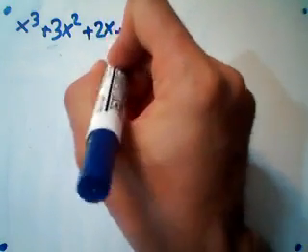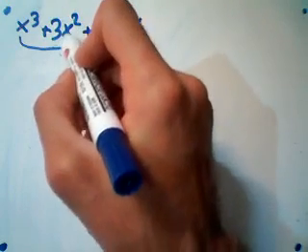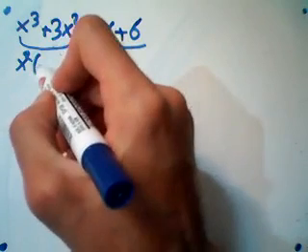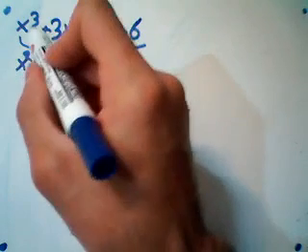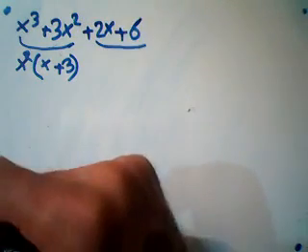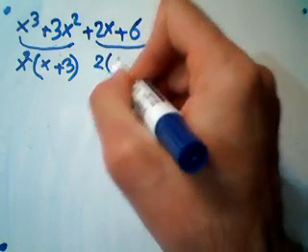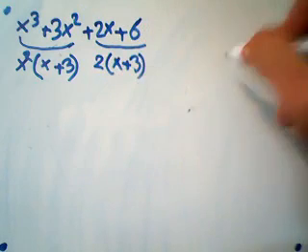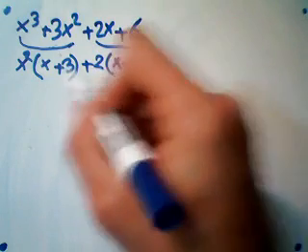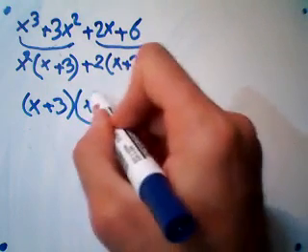As you look here, if you take x squared and write it this way, take the x squared outside and write it, that would be x plus 3. Okay, now how about this? If you take 2 outside, that would be 2 times x plus 3. And this is this. Okay, so here we have a common factor, so we write it as x plus 3 times x squared plus 2.